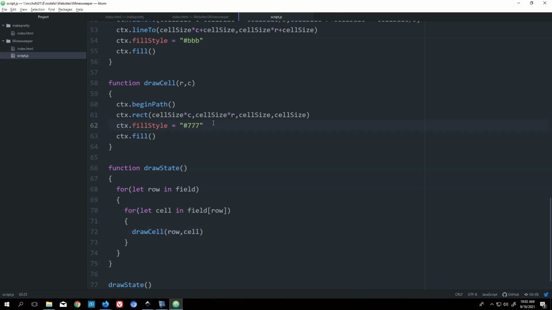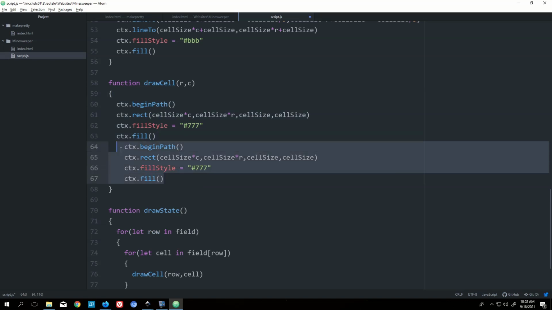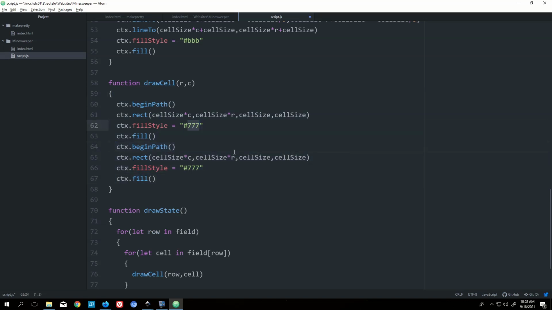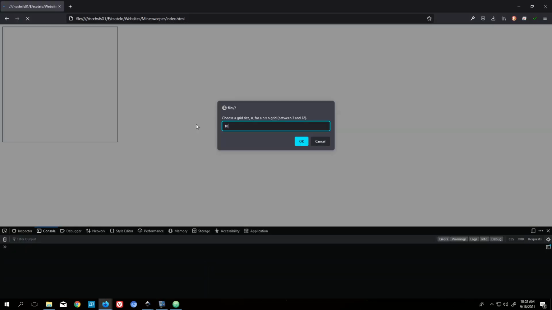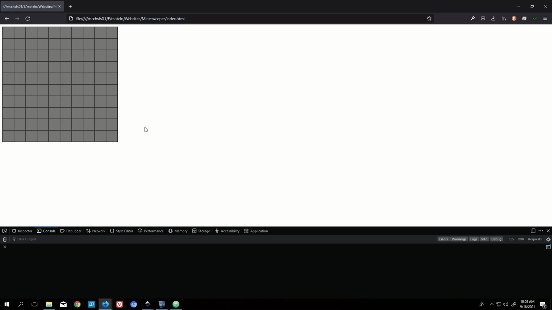You know what? I'm going to do it again. What I'm going to do is draw a darker one, so 3, and then we'll draw one that's just a pixel off. So we'll draw the rectangle 1 pixel to the right, 1 pixel down, and for the size I'm going to cut off 2 pixels. That should give us a little 1 pixel border on each one. So let me try that. There we go. I like that. That way you can kind of tell them apart.